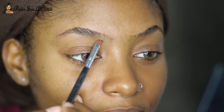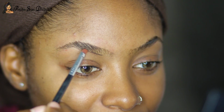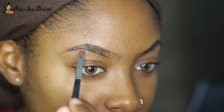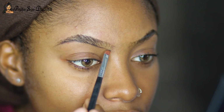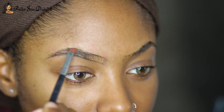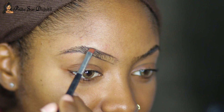All right, so I'm gonna, ooh, this is pigmented. Oh Lord, I don't always get pomades that are very well pigmented. This is dark. I have to be using a very light hand for this. This is good. And I'm using this angle brush from Sigma. This is a small angle E65 brush. As you guys can see, I haven't dipped back into the brow pomade as yet. Not sure if I'm even going to do so. This is so well pigmented.